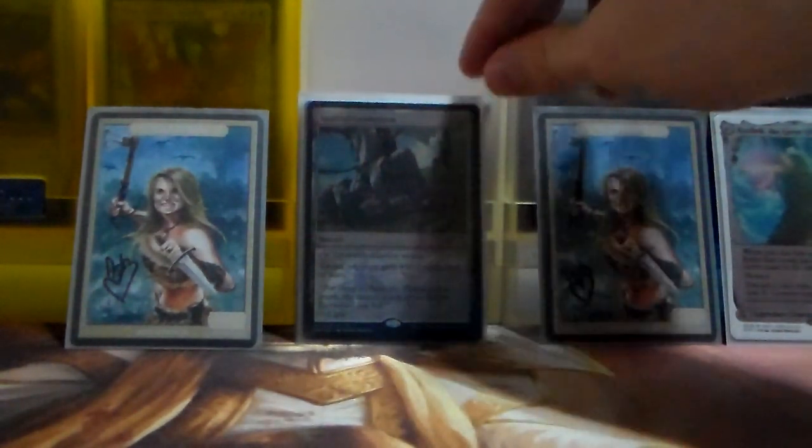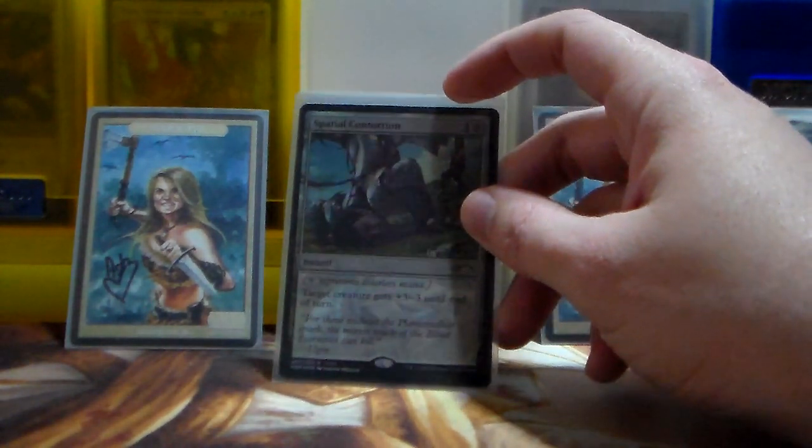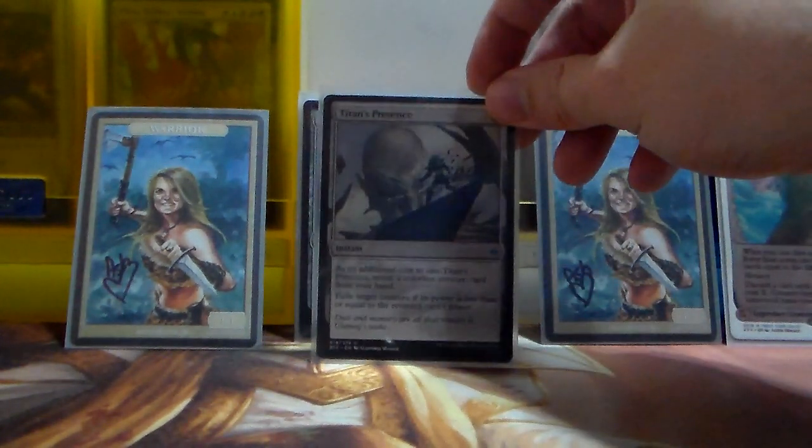Spatial Contortion is in here solely as a piece of removal. I mean, plus three, minus three, yeah, you can use it as pump, but it's almost always in here to kill someone's commander or value creature. Titan's Presence is an excellent source of removal in our lack of colors.